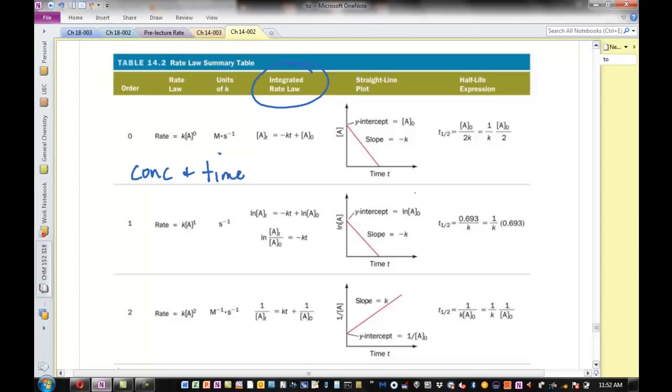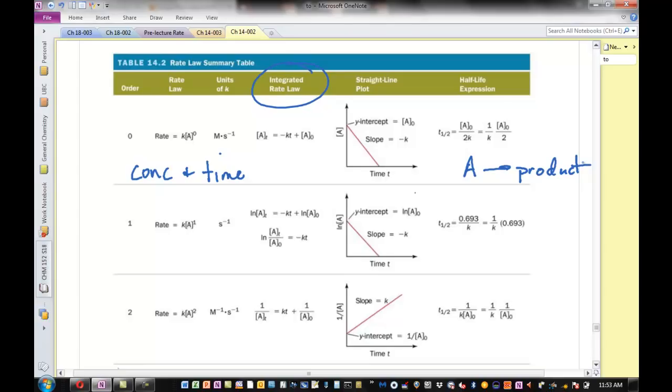And we can come up with these equations for a zero, first, and second order. Now, for this course, we're focusing on the simplest reaction. All of these equations for zero, first, and second order are for one reactant going to product. If you go on in chemistry, particularly if you take analytical chemistry, you will look more deeply into kinetics and at more complex reactions. Not terribly more complex, but say two reactants, A plus B going to products. And the rate laws would look different. Just to let you know.